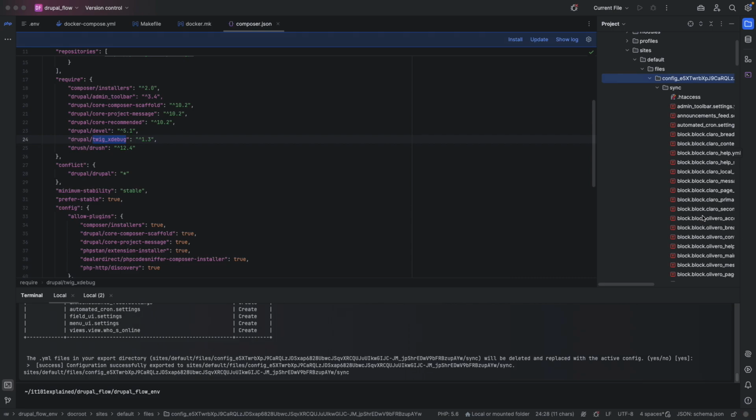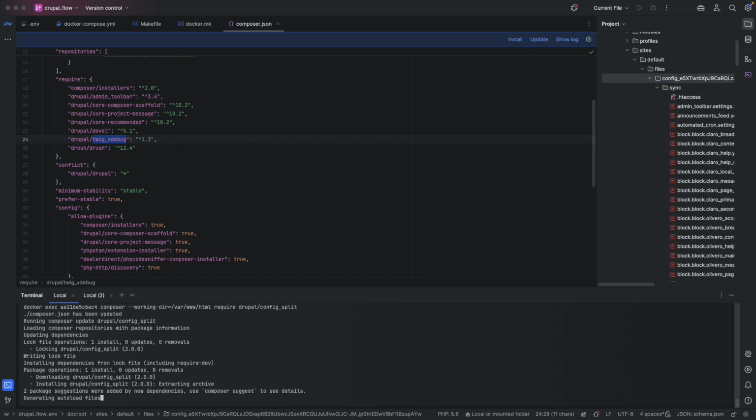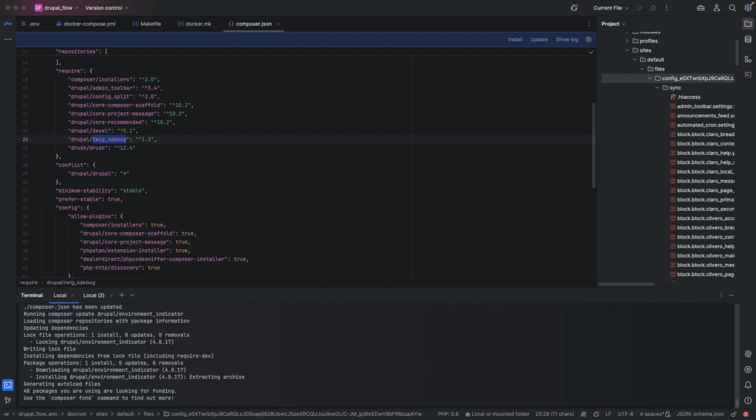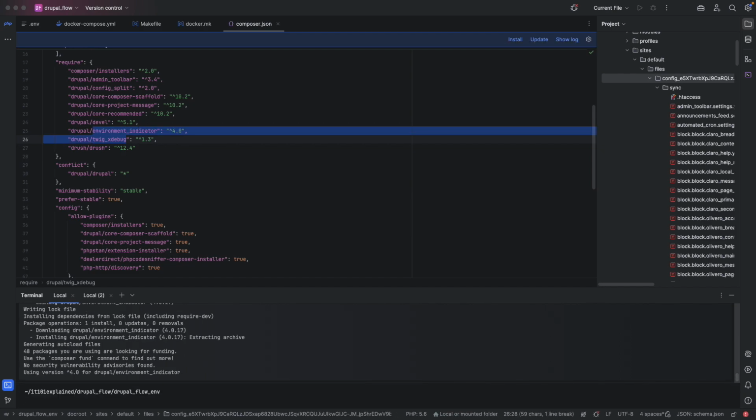So for now, let's install our configuration split module. And alongside with the config split, I usually install environment indicator module, which adds a line to indicate what environment we're currently working with. And of course, we have to enable those modules.